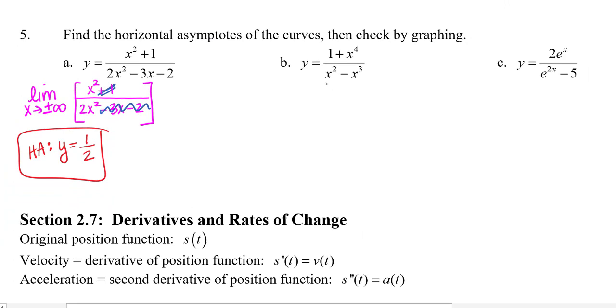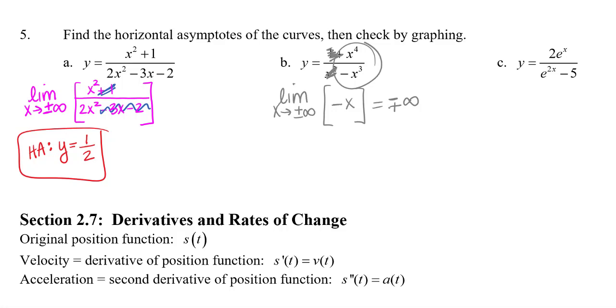Okay, so I'm going to look at the same thing over here. I'm not even necessarily going to write down all of these steps here, but if I have limit as x approaches positive and negative infinity, and I'll simplify that in this form here to write down in my limit. So this will be the same limit as negative x. And if I'm putting in the infinities, this is going to be negative or positive infinity, which means it's going to continue to grow and grow and grow, positive or negative. It's just going to keep getting bigger and bigger and bigger. So therefore, there's no leveling off or no horizontal asymptote.